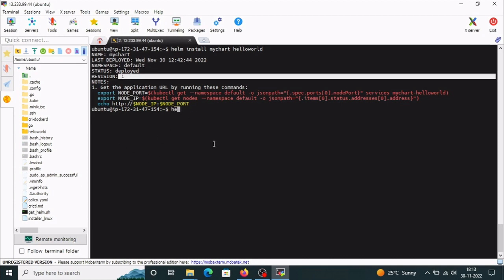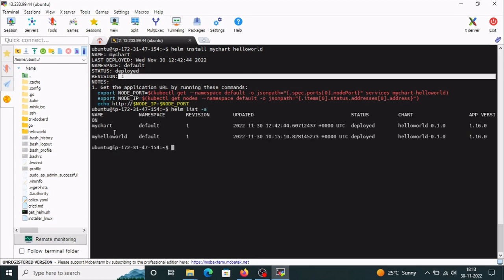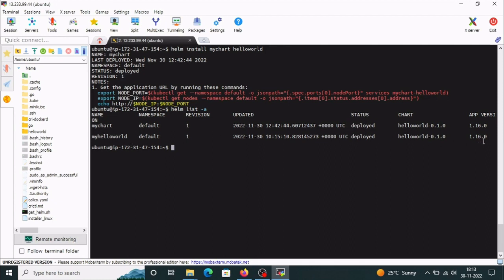You can check the list by typing helm list. It's the same. I had installed hello world and I had installed my-chart here, so both are deployed. Okay, so now just check your minikube, whether it's running or not.